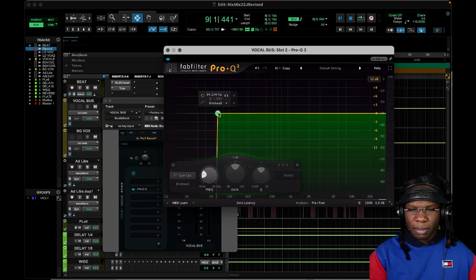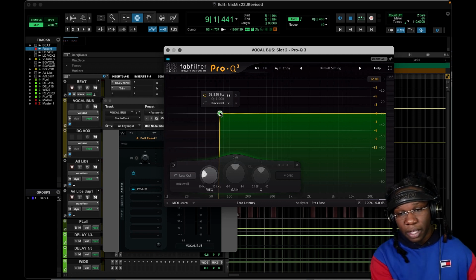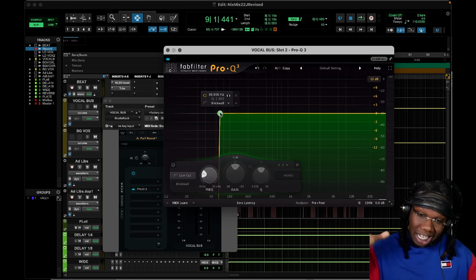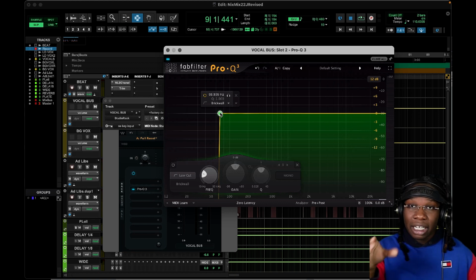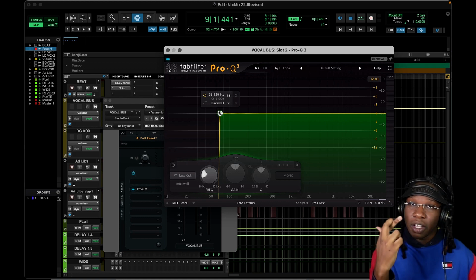So if you use something steep like this, you're just cutting off an excessive amount. Sometimes maybe the slope of the EQ that you're using is too steep. You're cutting off too much low end, right? And that's literally making your mix sound smaller, because your human ear uses that low end information to determine the size. Usually people who have a lot of weight on them, their voice is a little bit deeper. So your brain already knows weight and low end are tied together like a knot, right?